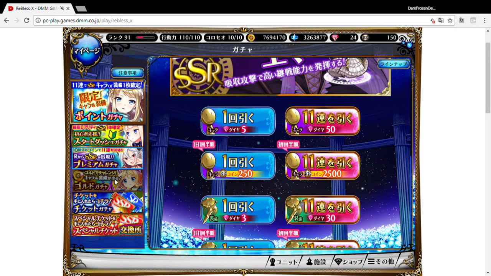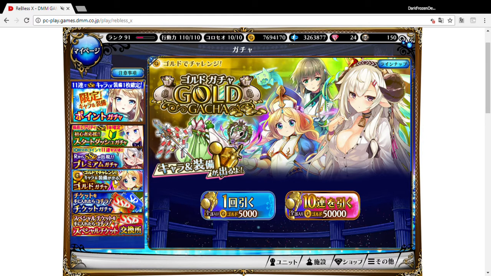But another gacha you might want to worry about too, if you want to burn through coins and try and get some stuff, you can get anything up to SR here. And this takes gold. So you see I have like 7.6 million gold. Here you go right here. It takes 50,000 for it, so when you're starting off it might be a little bit tricky, but it can get you some stuff. This is the girl I mentioned, who happens to be one of the strongest healers in the game right now, and she's SR. So yeah. She's worth going after.